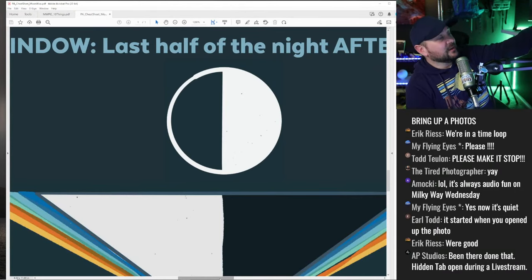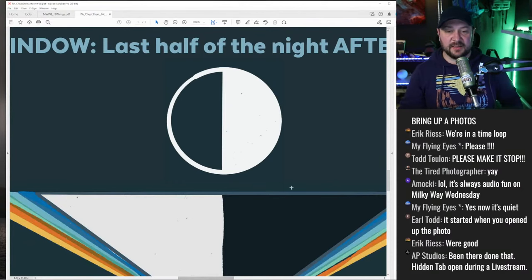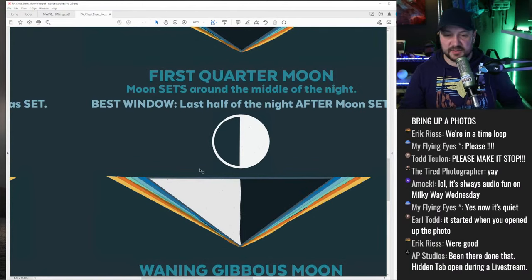When I look at that, reading left to right, the first part is dark, the second part is light. So flip it in the northern hemisphere. That means the first part of the night is going to be bright and lit by the moon, and the last part of the night is going to be dark, as you see represented here. The twilight periods, and then the night begins with the moon up, and then somewhere in the middle of your night, not exactly at dead center, it goes down. It finally sets, and now the rest of the night is good.